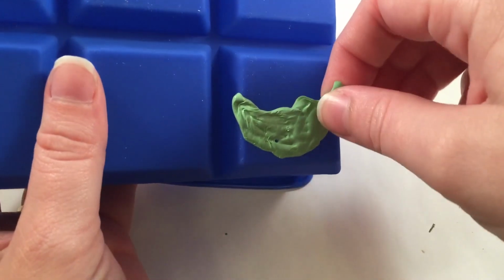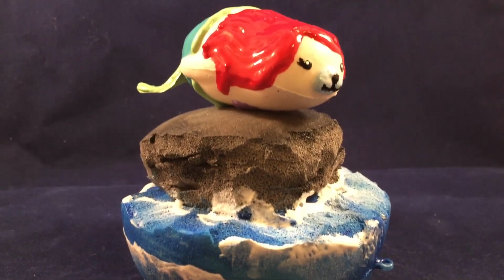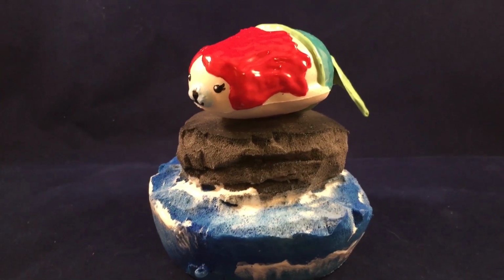Once your tail is done, you can peel it off, and then I use a little bit of puffy paint to kind of glue it down. And then you have a little Ariel seal on her little rock, and I think it's so cute. You can either attach them together or leave them separate like I did if you do decide to do this.